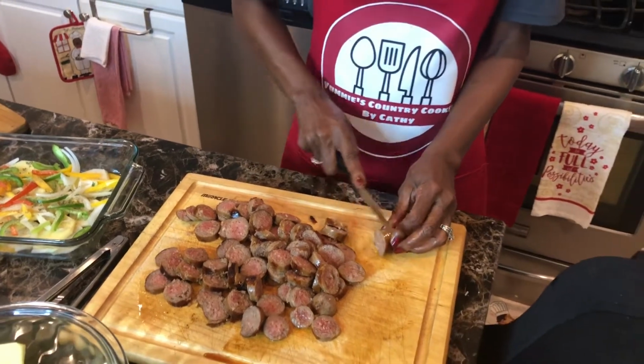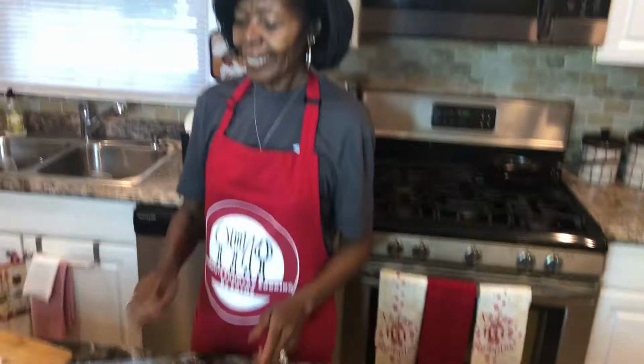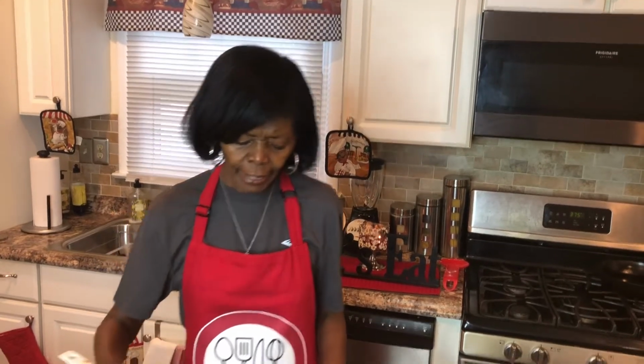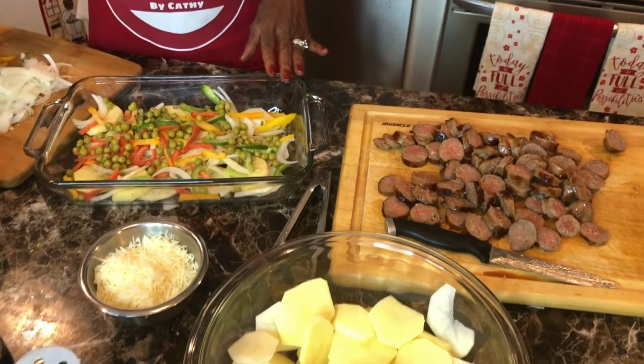All right, we got that all cut up. I think we're ready. Okay. All right, now, remember we put the potatoes in, we put my onions and my green peppers. Now we're just going to lightly put some peas in there. Okay, I'm just going to kind of spread some peas over it.